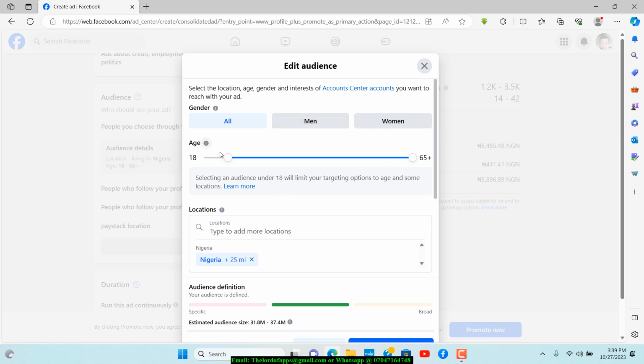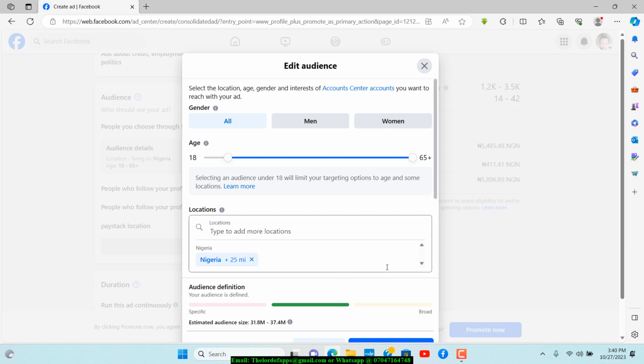And then under this place where we have age, you see that I want Facebook to present my ad to people who are 18 years old and above. It's an age bracket from 18 to 65. Anybody who is above 65 years, I don't want this ad to be shown to that person. And if you want to reduce this, maybe you want this to be presented to someone who is 17 years old, you can also do that. But I think that Facebook does not actually allow people under 18 years to be on that platform, so for that reason, I'm going to leave it at 18 to 65.